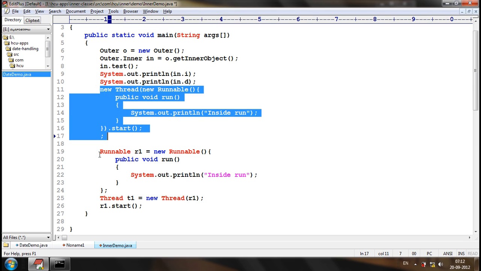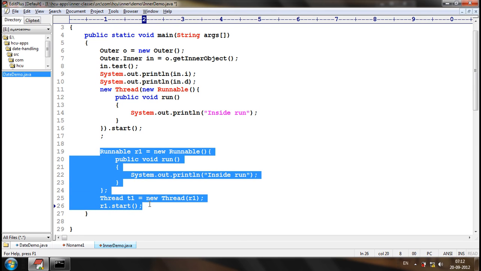This and this. Yes or no? Literally both are doing the same thing, but unnecessarily we are making the R1 reference and T1 reference, which is not useful here.